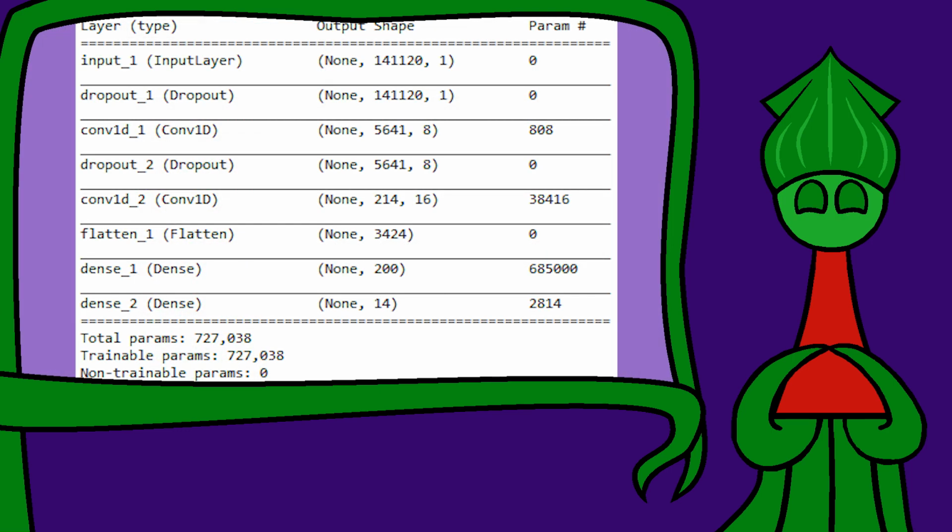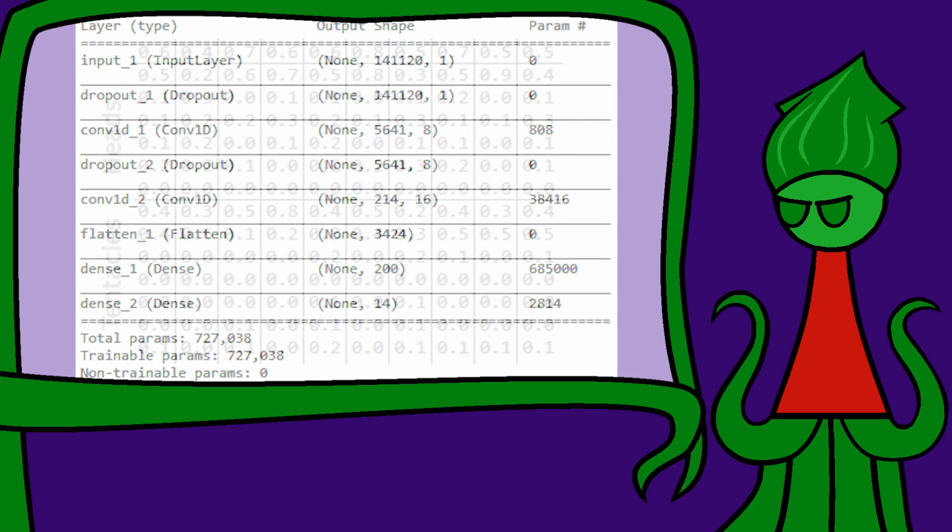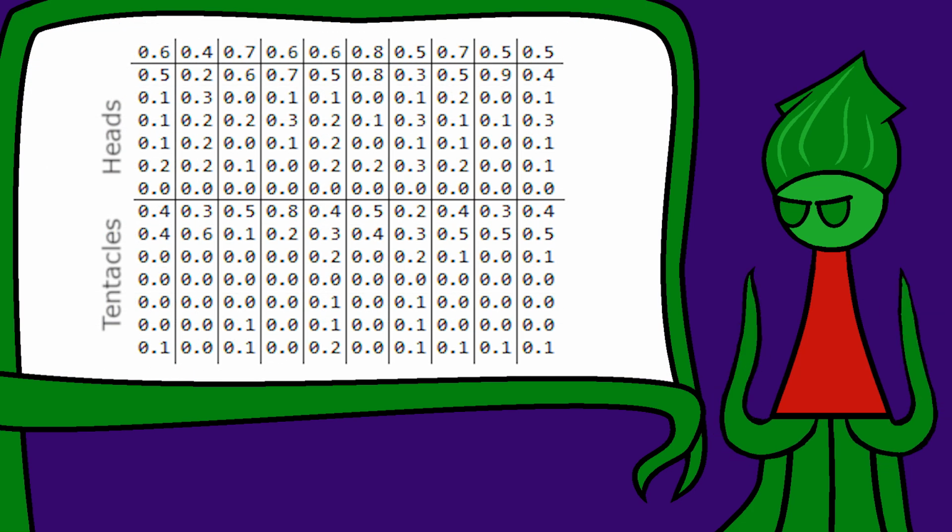Now I can train the audio-to-squid network again, but instead of trying to output a whole squid, or even a squid encoded as 25 ambiguous numbers between 0 and 1, its goal is a tidy 14 zeros and ones which have explicit meaning to us. But look at this output. These aren't zeros and ones.